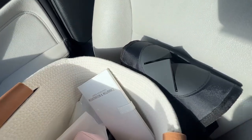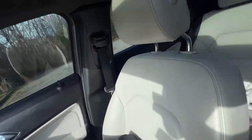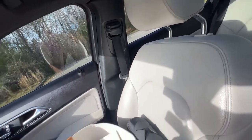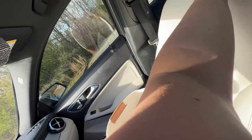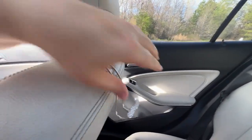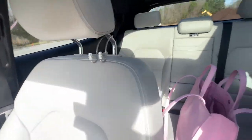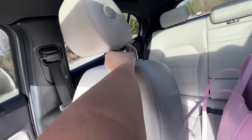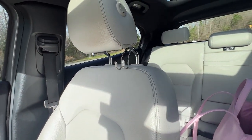Perfect. All right, so next in the basket, let's do these purse hooks. Okay, I think I literally just put them like they're falling. Okay, so I think we're gonna do one here. Oh, yeah. And I think I could even flip it if I wanted to. Oh, maybe not. Well, yeah, you could definitely still put your purse there. So, should I do one like that on this side? Because I normally drive by myself. We'll put it back like that.